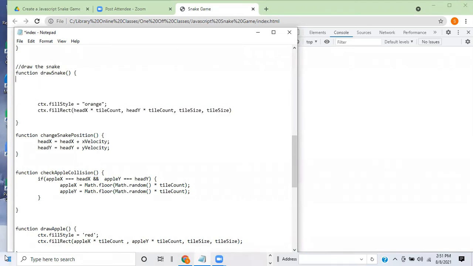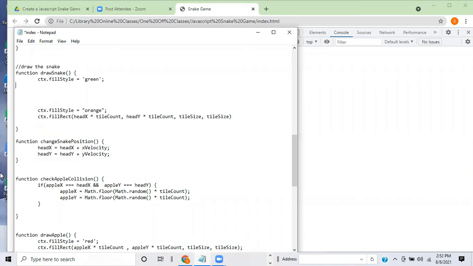And inside the function, we're going to add ctx.fillStyle equals green, and a semicolon.